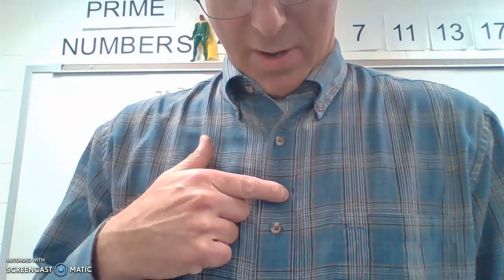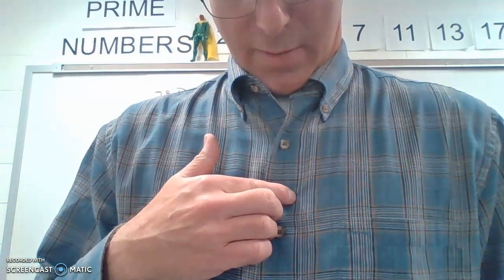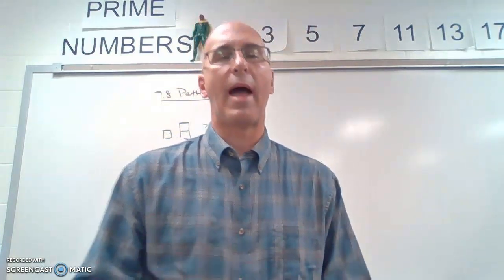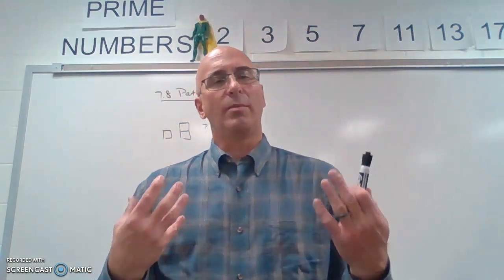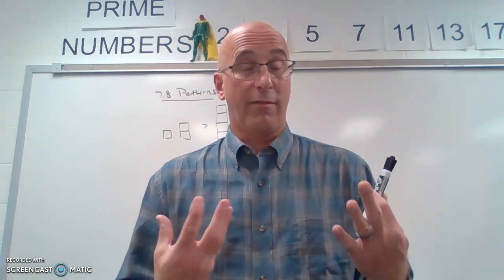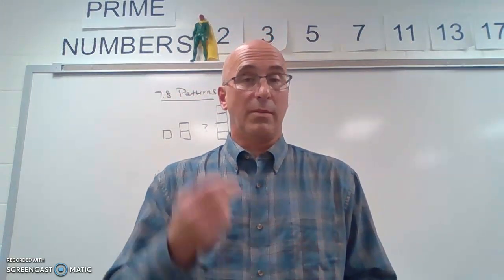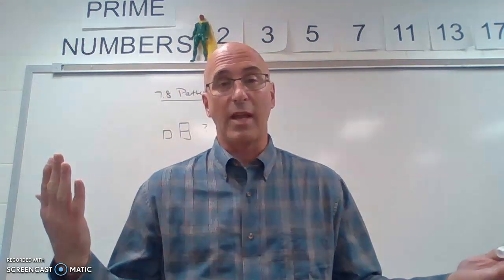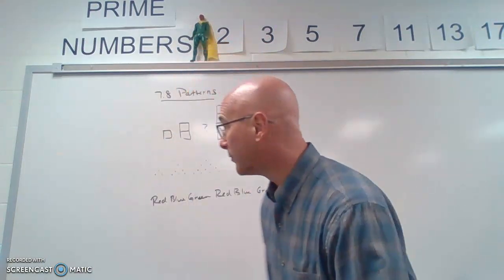It would go tan, dark blue, white, dark blue, white, dark blue, white, tan, dark blue, white, dark blue, white, dark blue, tan, so it has a pattern. So it's all about how you look at things and trying to identify the pattern. Sometimes things come naturally, sometimes you have to really look at it. So here are a few examples before we do some problems together.